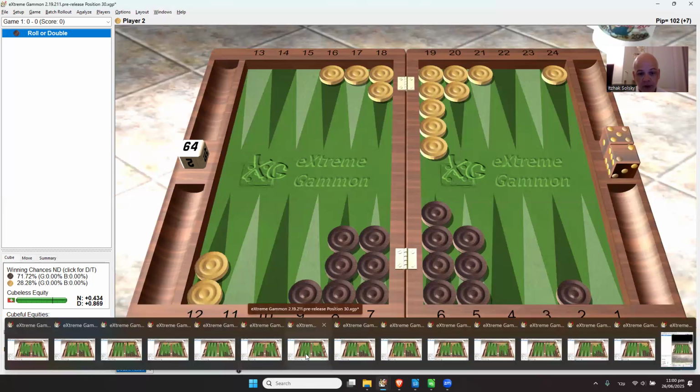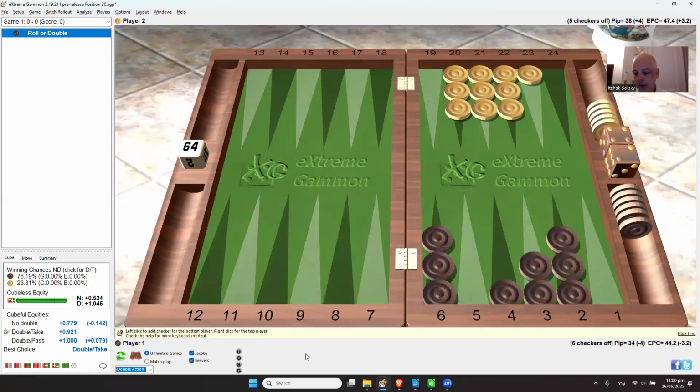Let's go to position 7. And here in position 7, we are again in a pair-off situation. Notice that we have only 9 checkers on the board. We took off 6. The opponent has 10. In pretty much every other formula, we would be compensating for this. If we try to compensate for this, we get the formula wrong. That's quite interesting. If we don't compensate for it, we get the formula right. See here, it says double and take. Let's see what the adjustments give us.